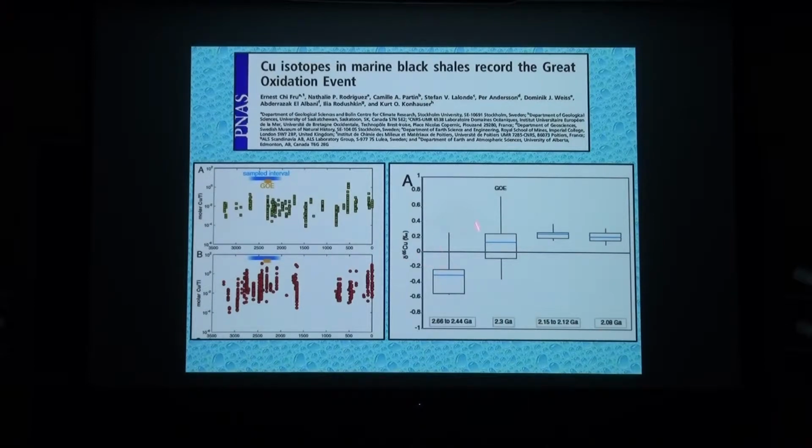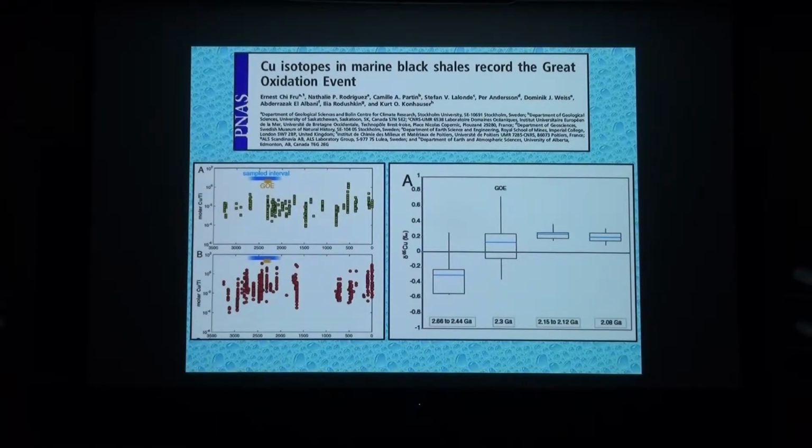Until you get to looking at the copper isotopes, where you see that pre-GOE, the shales, this is actually the copper isotopes in shales, sorry, are enriched in copper 63 or depleted in copper 65. And then once you get to the GOE and after, they become enriched in copper 65. Our story is this: pre-GOE, you have copper 63, copper 65 in the oceans. But as iron formations are forming and settling out, the iron preferentially scrubs out the 65 copper. So it gets incorporated into the BIF, leaving 63 copper in solution in seawater, which gets incorporated into the plankton, which then gets incorporated into shales. Hence the reason that the shales are 63 rich.